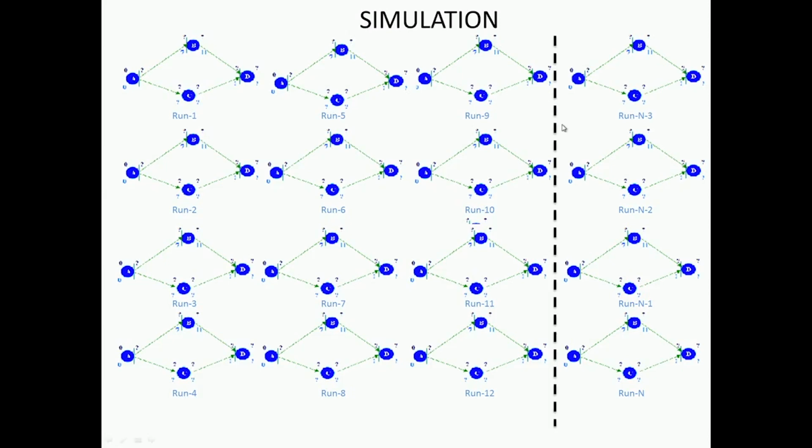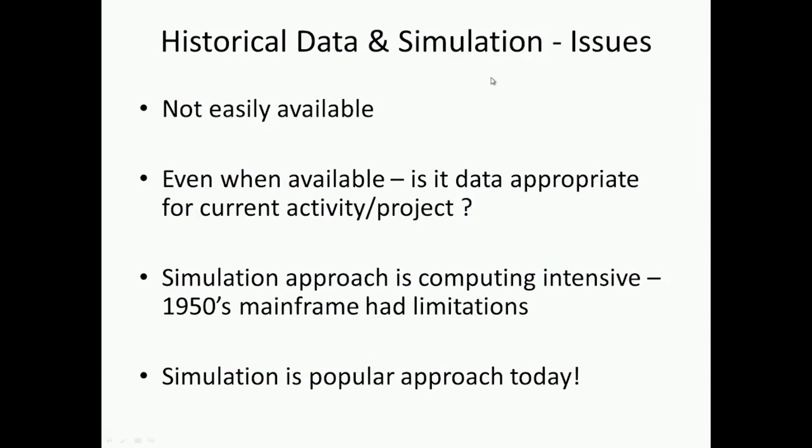But after this introduction, I am not going to take too much time, because we are often not able to do this since historical data is not easily available, and this is a problem. If I want to do a fit and a simulation, I am not able to get historical data for it. But even when historical data is available, I might not be able to map my specific project to that kind of data. Maybe I have excavation data for several projects, but the project I am working on, though it involves a lot of excavation, that data doesn't suit my type of project. So going through a fit will not make it any better.